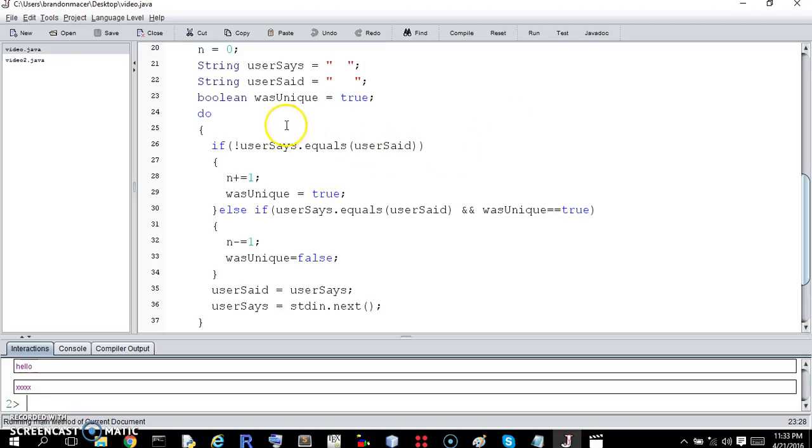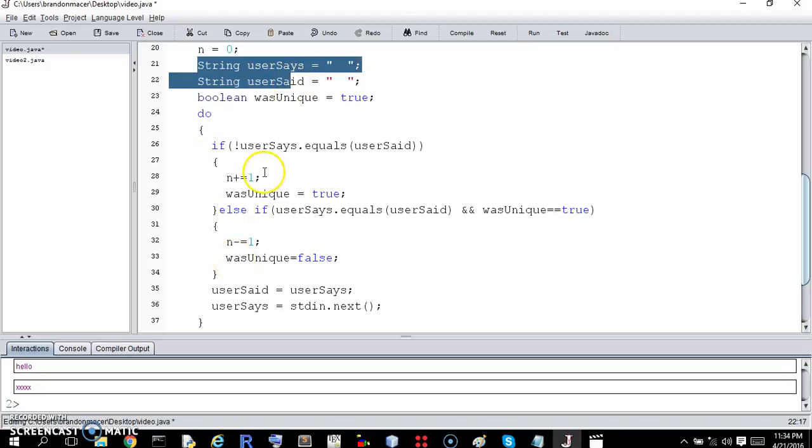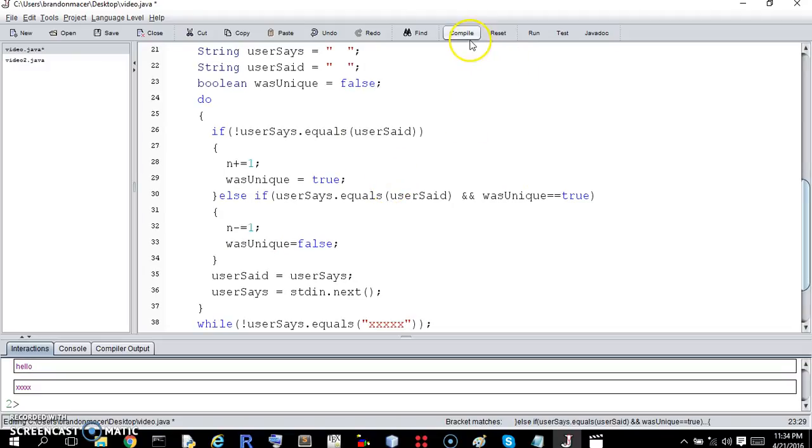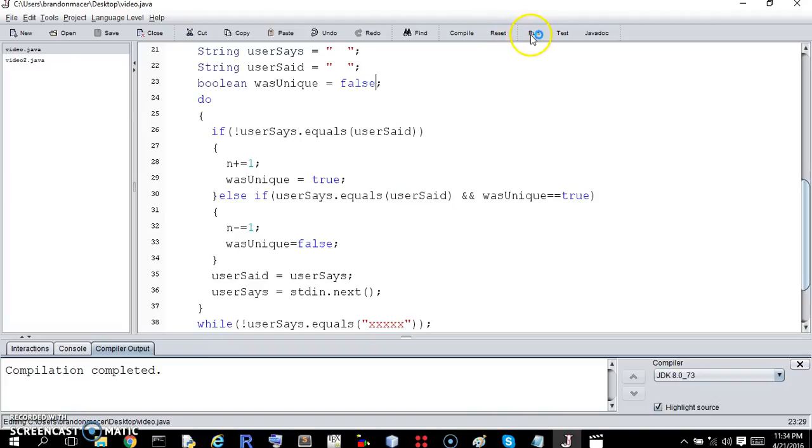Okay, where we're going wrong is that we don't want these to not be equal. We want them to be equal. Because in this case, this fake first case, we want the nothing-to-happen case to happen. And when does the nothing-happens case happen? Well, they need to be equal, and was unique needs to be false. Because if they're equal and it's true, then we're going to get a negative 1. So let's try this. All right, now we're getting more confident. You always need to screw up a little bit, right?